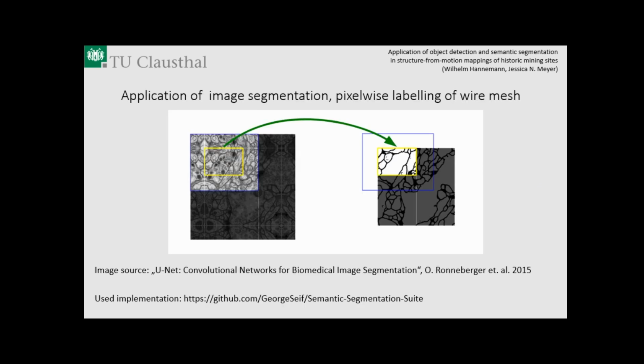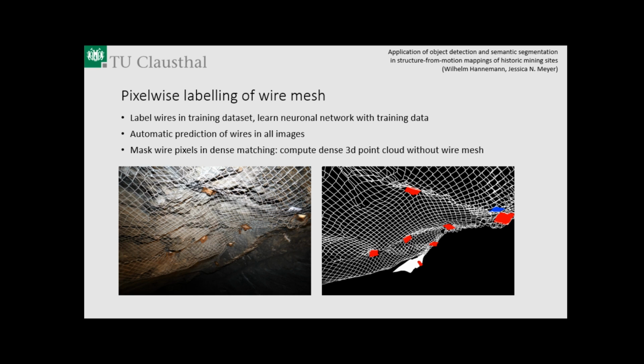So we used semantic segmentation, taking some inspiration from this U-Net paper on biomedical image segmentation. They used pixel-wise labeling of cell borders in microscopic images. And these cell borders had quite an organic structure like our meshes, and they had the same problem. They had just a very small training set because it's a tedious process to manually label all these images. So we had to label some images as well.